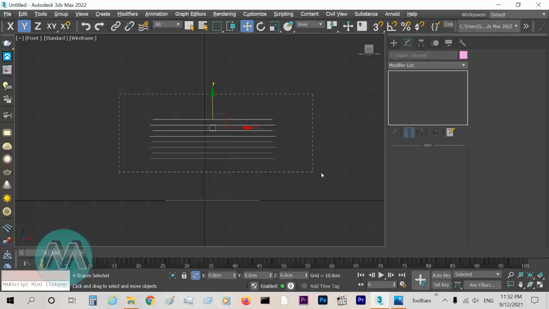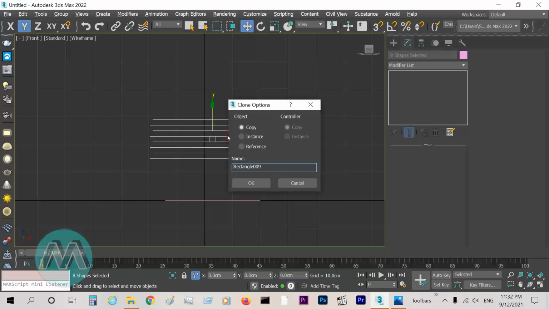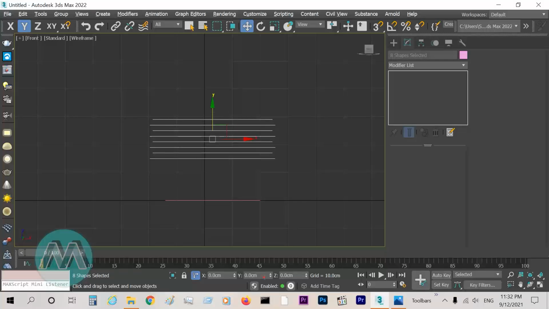And I choose these parts of the flower pot and again, Ctrl V, copy, OK, and so we have 16 centimeters for this.